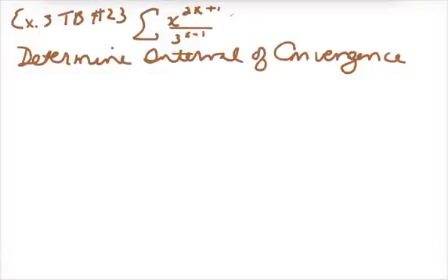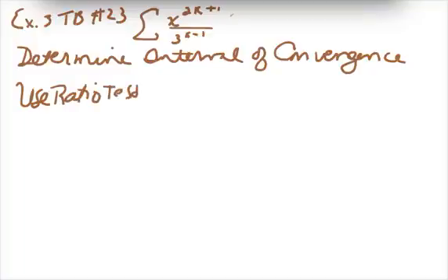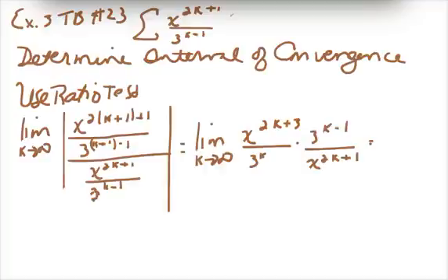This was one of the problems that we didn't get to in class, and I'd like to expose you to yet another example of finding the interval of convergence for a power series. So it was textbook number 23. We're going to use the ratio test to get started. So let's set that up. I'm going to pause it to set it up to keep this video short.